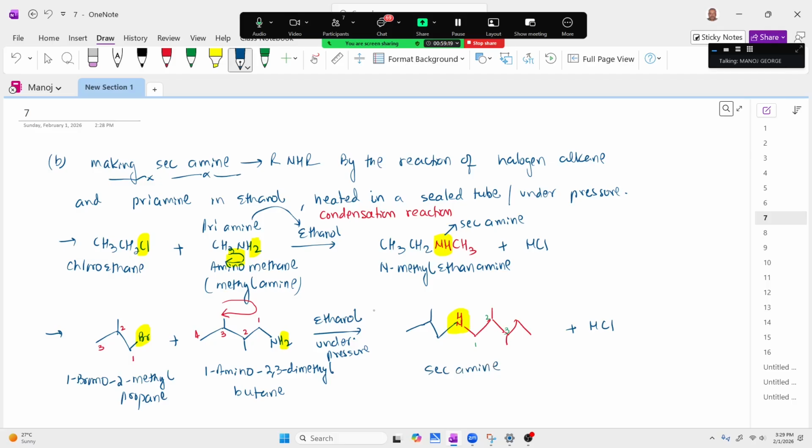So I'm done with preparation of primary and secondary amine. So we studied 3 ways to make primary amine, and there is only one way that we have to know how to make a secondary amine. I'm just saying, not mentioned in the syllabus, but if I want to make a tertiary amine, you know what I have to do? I have to take halogen alkane and take a secondary amine. So what you have to understand is ammonia gives primary amine, primary amine gives secondary amine will give tertiary amine. So basically one hydrogen will keep knocking out.